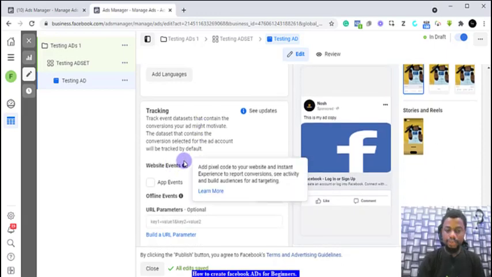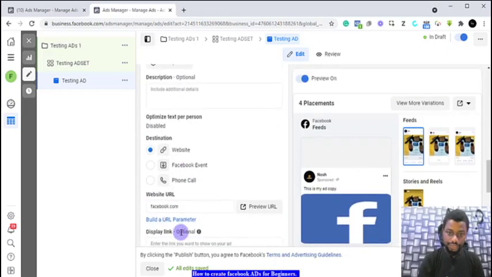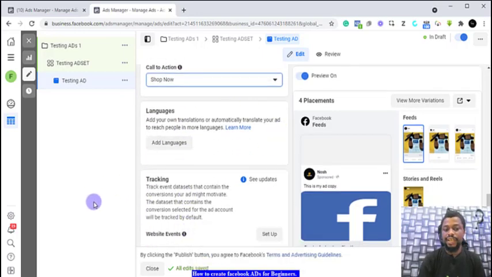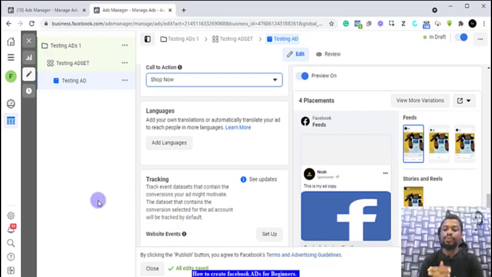So that's practically all we have to do, and if you've gotten all this correctly, you are ready to publish your advert. Once you publish your advert right here, it will go to the review team, and the review team will look at the advert, and if you've complied with the Facebook advertising policies, they are going to approve your advert, and it can then go live, and people will begin to see it and engage with it. So that, my friend, is how you create Facebook ads from scratch to finish.